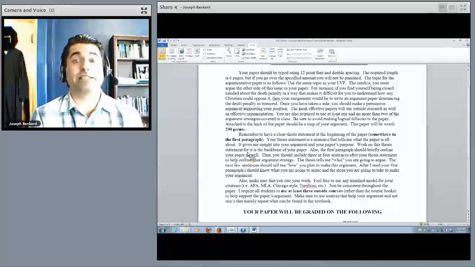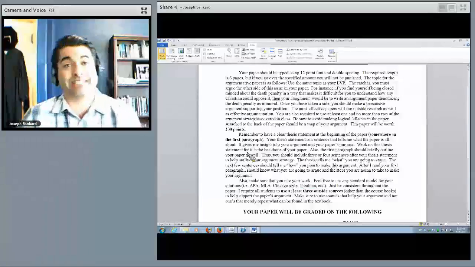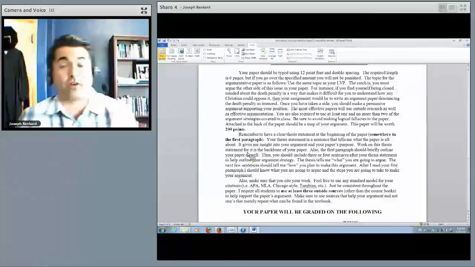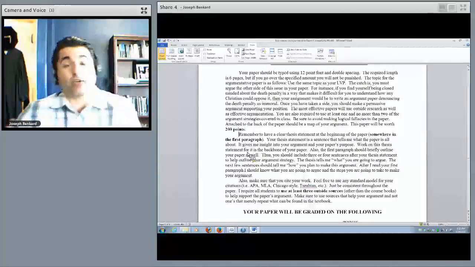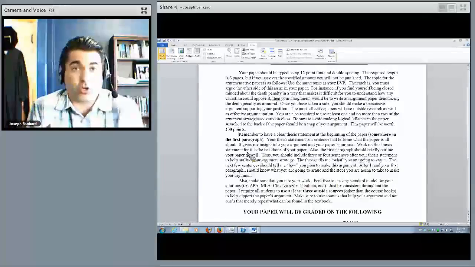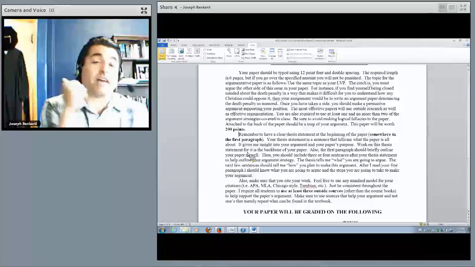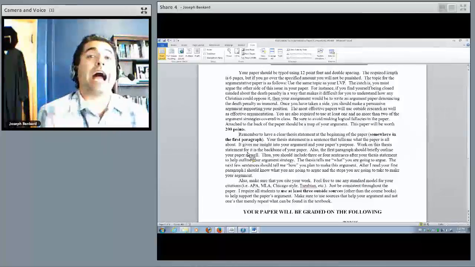So you might say something like, in this paper, I'm going to argue the death penalty is immoral using Romans chapter 13 as my major source of argument. Making it specific or concrete, right? From a Christian perspective, that makes it more specific. You want to narrow the scope. After one paragraph, I have a clear sense of what you're going to argue in a specific way. I know how you plan to make the argument.